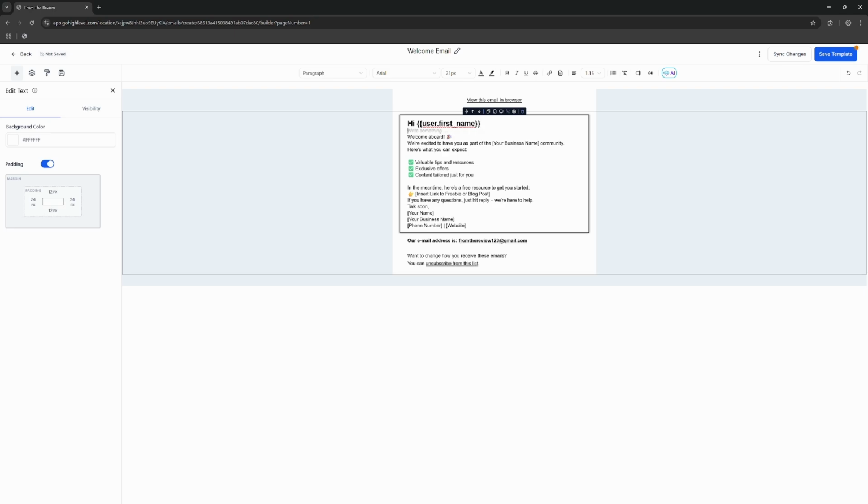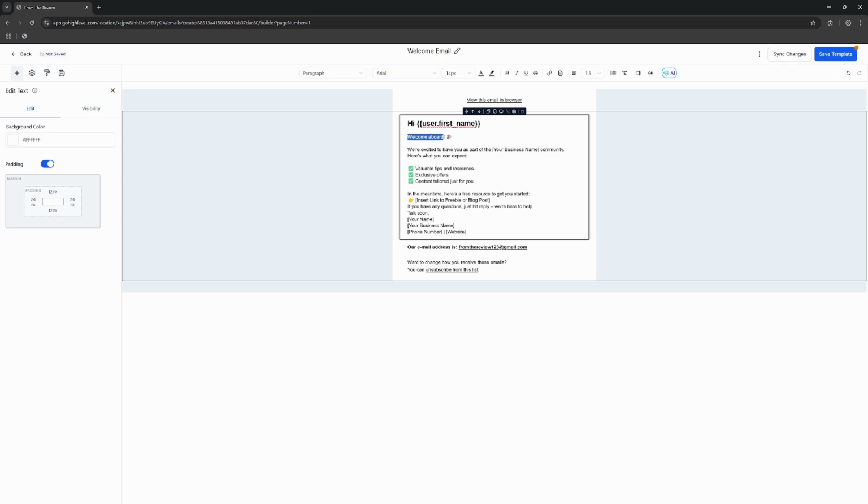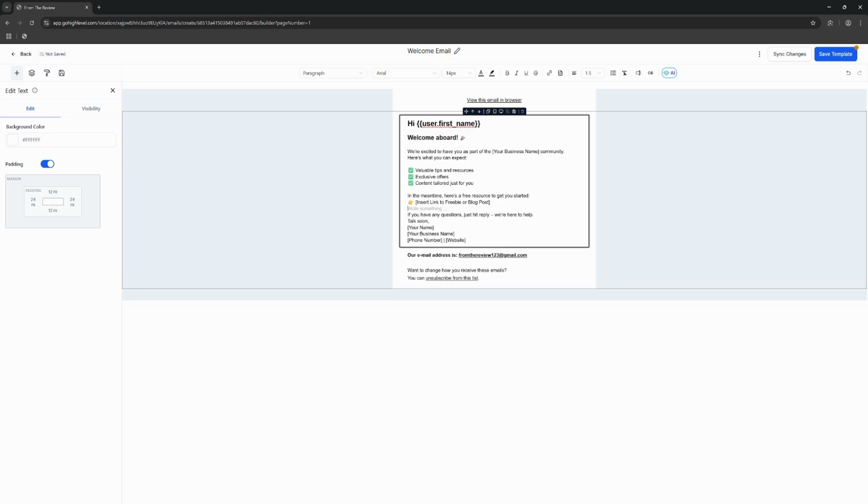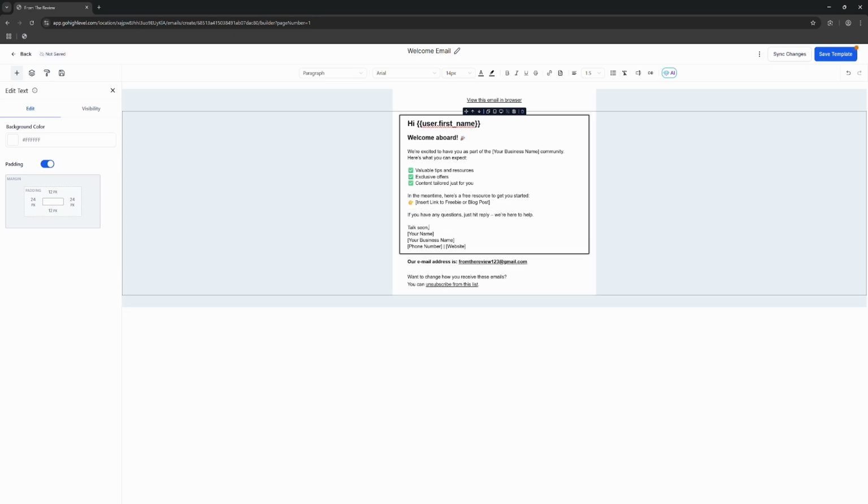So what we can do is now put a space under that. We can also put a space under here as well. We can bold this text up a little bit bigger by hovering over it, come up to the top here, and we can just make this a little bit bigger. And we can also put a bold onto this as well, something like that. We can also come down here and just make this a little bit more spaced out, and we can put this a little bit more spaced out as well.